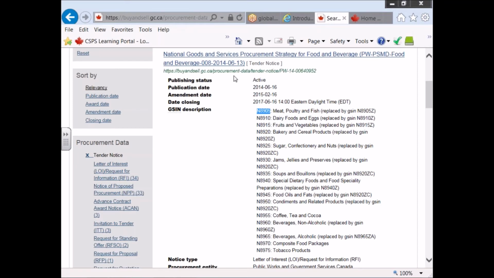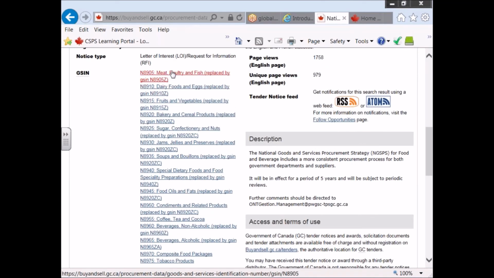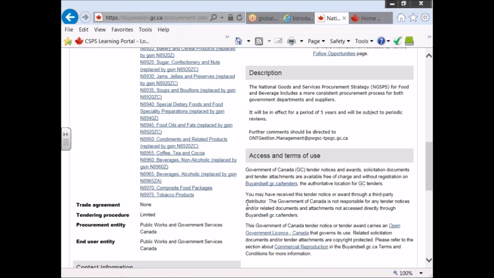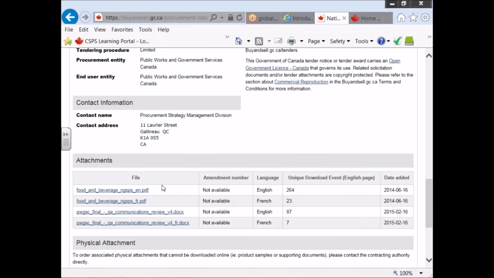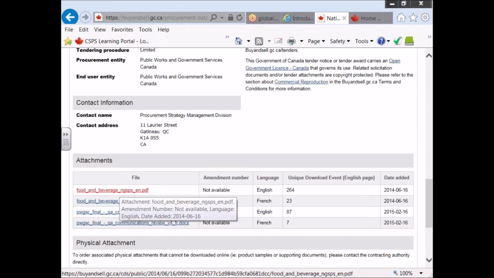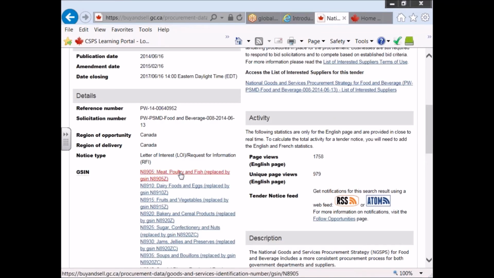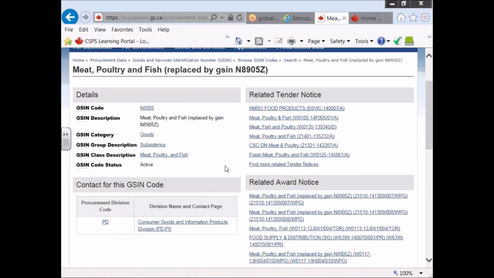So if I were to go in here and scroll down, the document itself outlines the exact codes that are posted on the main page. If I was a business in Ukraine and I was looking to qualify for this, I would click just as I did here. I would go down to the bottom of the page where the actual documents are listed. You can go through it as well if you were interested, for example, to find out the meat and poultry category area, the GSIN code. This is a good way of identifying for yourself what's currently happening in this area.